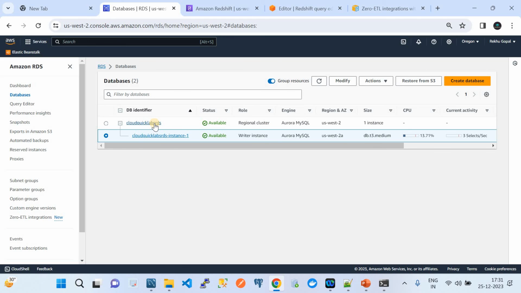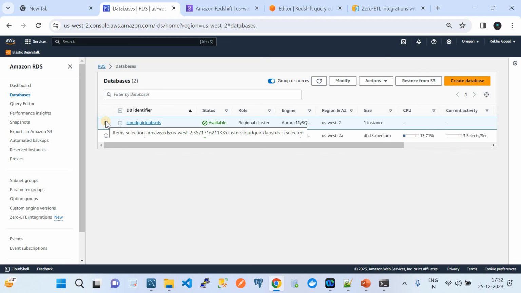Basically the first resource is a cluster, which is just a logical entity, but the actual instance, the actual virtual machine hosting your RDS, is this machine. And this machine has to be rebooted so that the parameter group configuration that you have added gets applied to this machine. All right. With that note, we are done with step number 2.